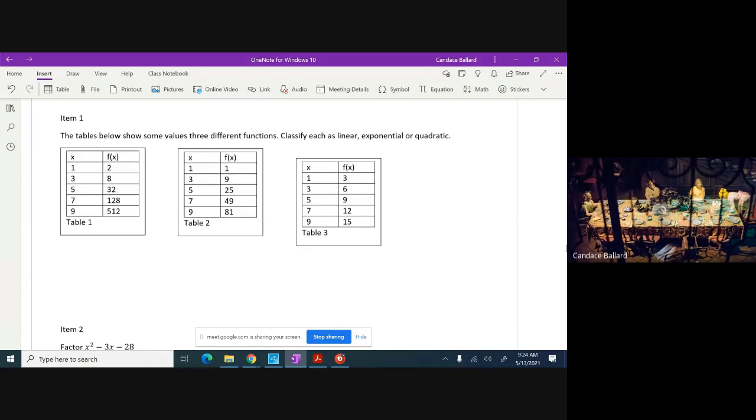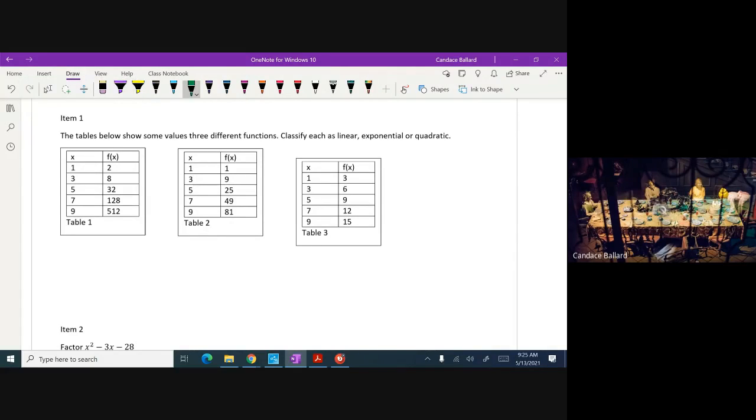All right, so let's actually figure out how. Because I'm not hearing from everybody, so I'm assuming we need some help on this one. Here's how I would approach a problem like this. I know that linear is x. It could just be x, or x plus something, or x minus something, or 2 times x or 1/2 times x, something that's going to create a line with a slope. Exponential is going to be a number to an x power. And quadratic is going to be x squared. So if I see square numbers, I know I am quadratic.